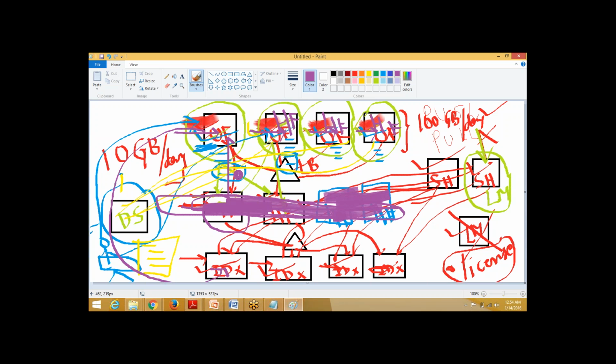Either of these two applications will crash, or slow down, or anything can happen. We do not want to take that risk. So that's the reason heavy forwarders are not installed on production boxes. It is recommended, not mandatory.